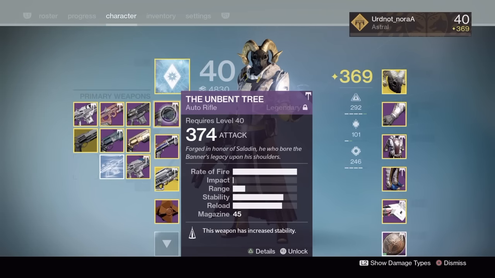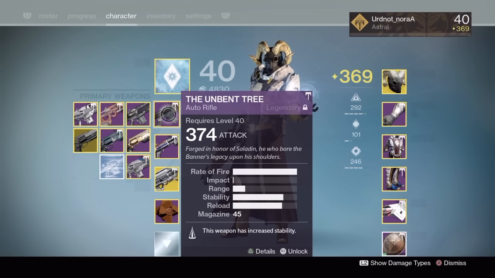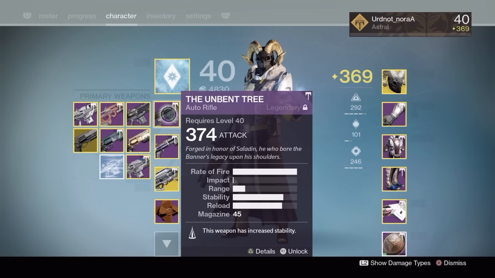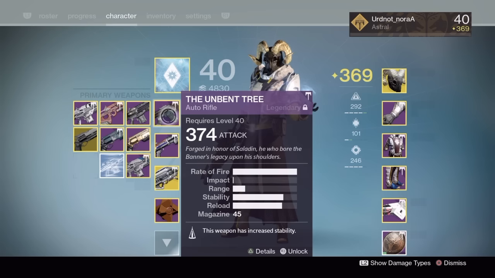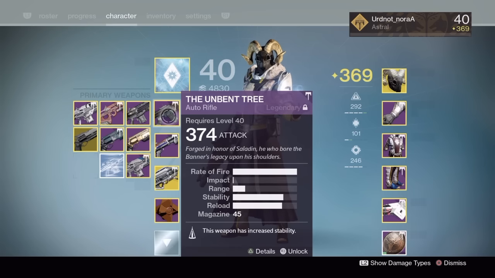I'm about to go grind more Iron Banner. Hopefully I can get that scout. Hopefully I can get the pulse rifle too. The pulse rifle is in the Grasp of Maddox archetype, and I feel that pulse rifle with the right perks might dethrone Grasp of Maddox. I've seen one of my clanmates has it. It might dethrone Grasp of Maddox as being the top of the Crucible with the pulse rifles.